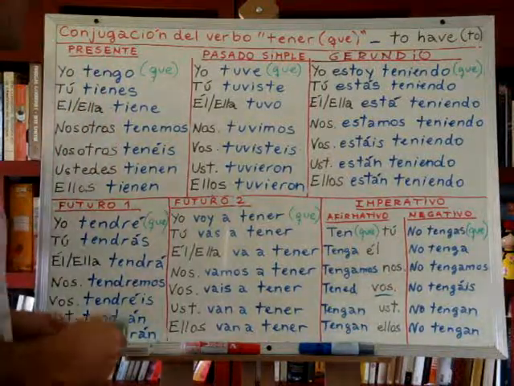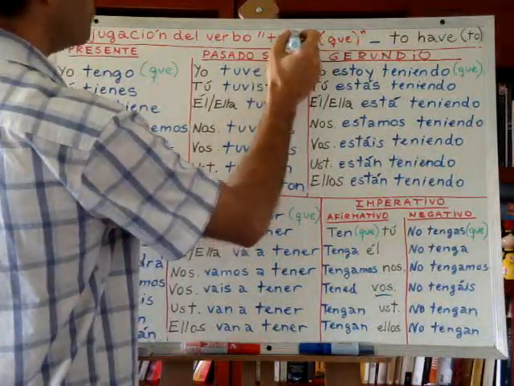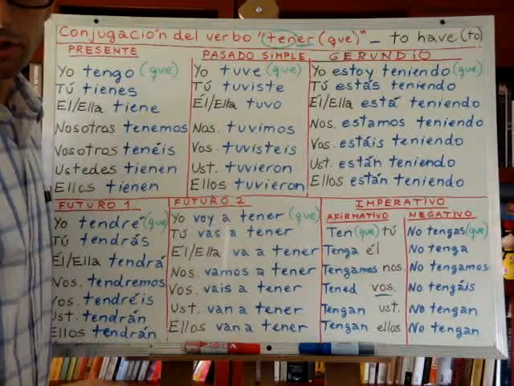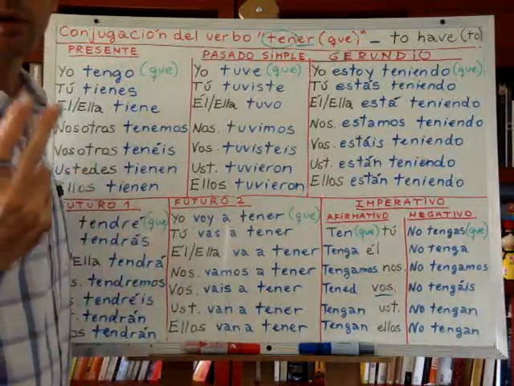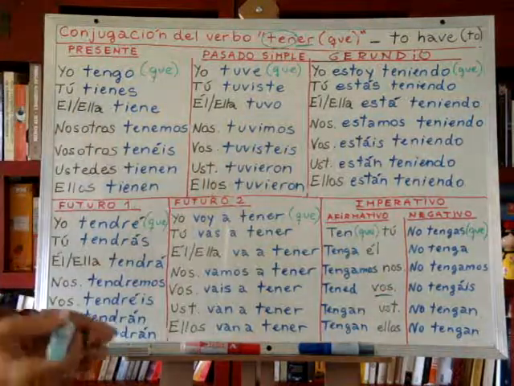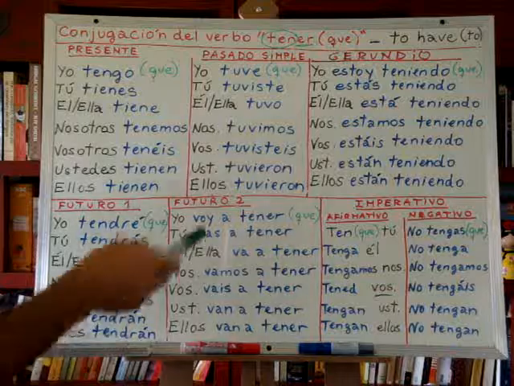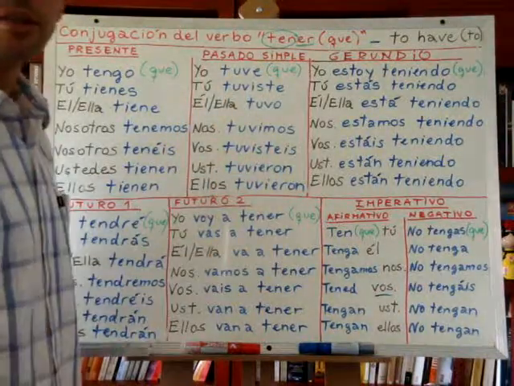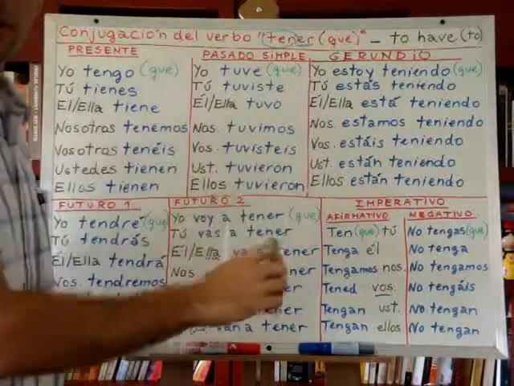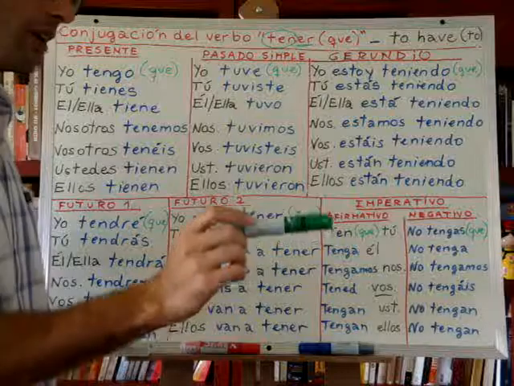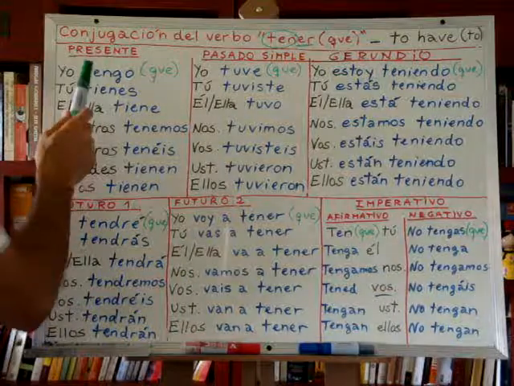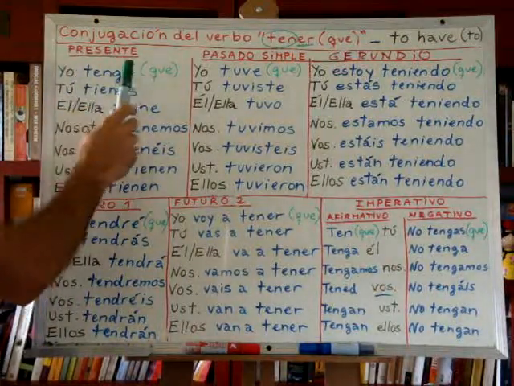First of all, let's identify the root of the verb, right? Er is the ending of the verb. Er, it's a verb of the second group. And ten is the root of the verb, right? So, whenever the root of the verb changes, that means it is an irregularity. If the root of the verb remains untouched or the same, it means that it conjugates regularly, okay? Let's begin with the present tense, presente.